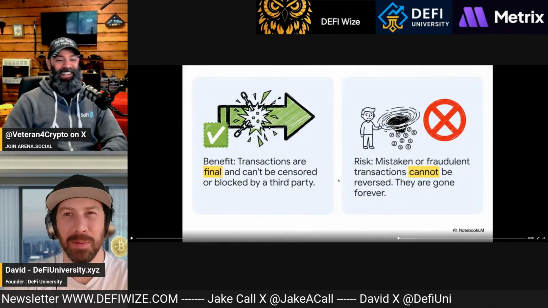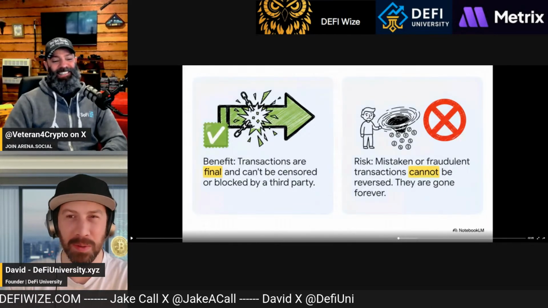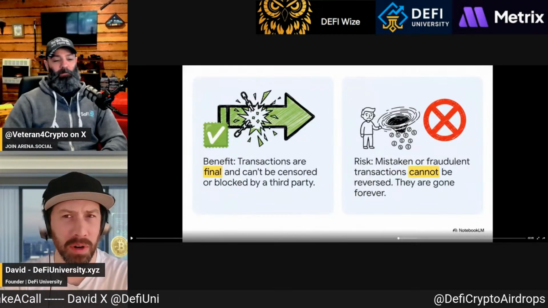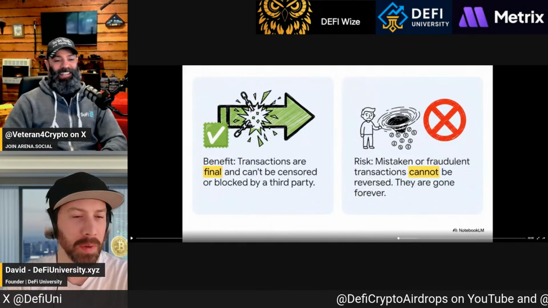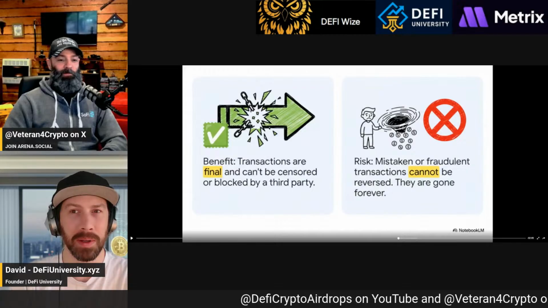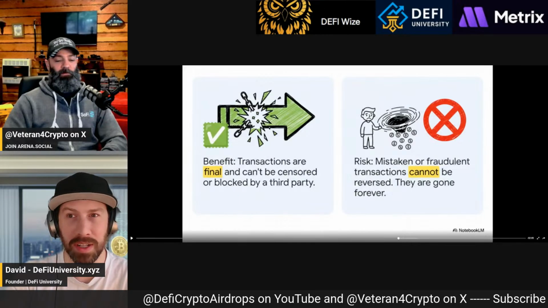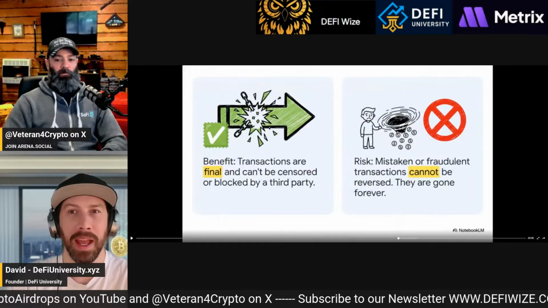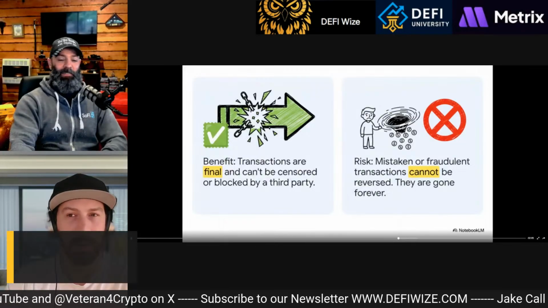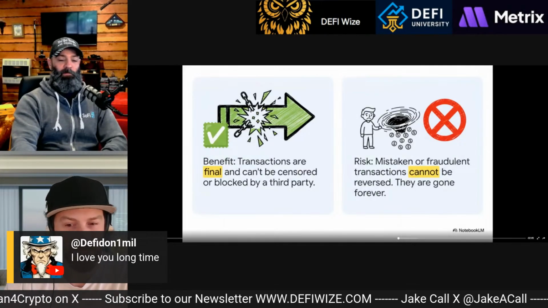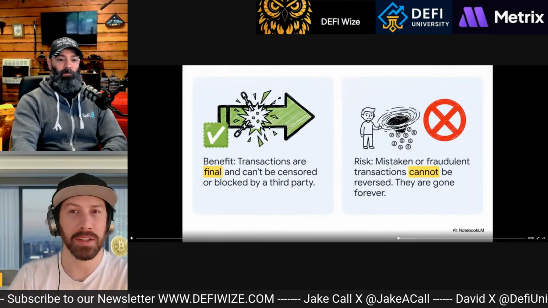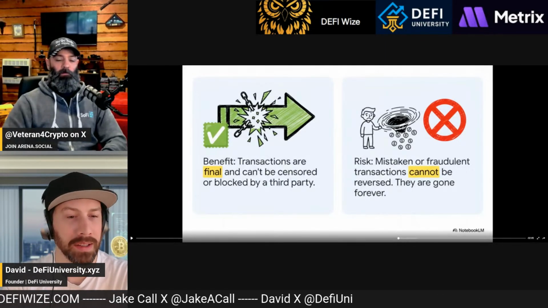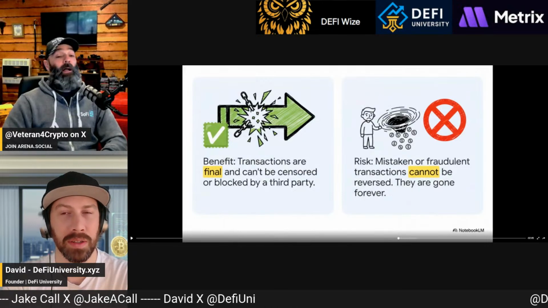So it was this honeypot scam. The way that it worked was, I would see this amazing looking chart on one of the DEX screeners or whatever, and it looks like this token is just putting in a beautiful pattern, just up and to the right. Looks great. And I thought, okay, well, I want to try this out. I'm going to try it out with $10. I'm going to start really, really small. So I swapped into this token and I realized I couldn't exit. I was stuck. I could not exit the token.